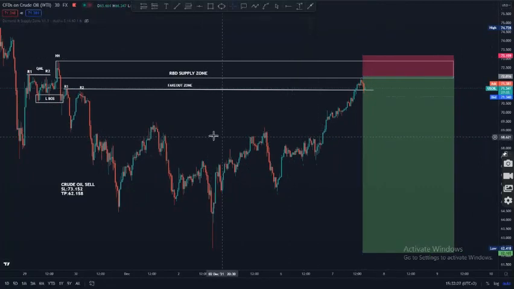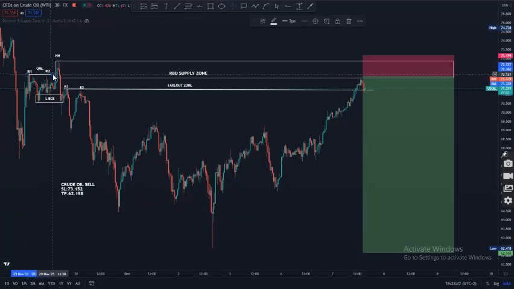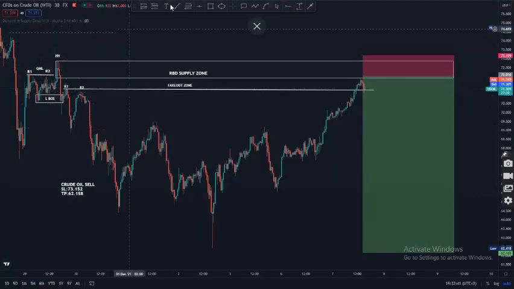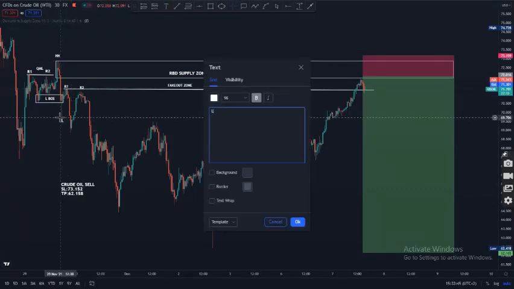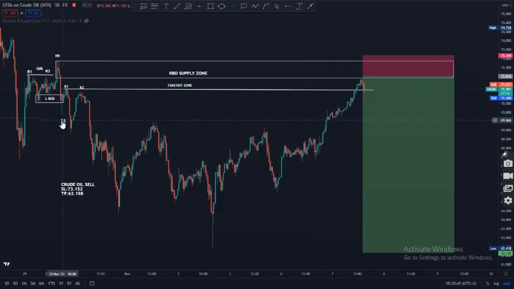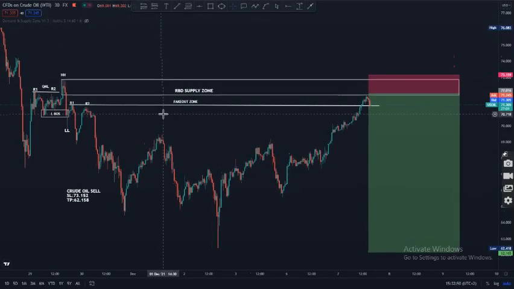Right now, we had a very nice level right here, a dual resistance. We had R1 and R2. The market gave us a QM. We had the low and the higher high, right? After that, the market dropped and gave us what? A lower low. Okay, lower low was right here. So this simply tells us that there's a change of market direction from being an uptrend to a downtrend.